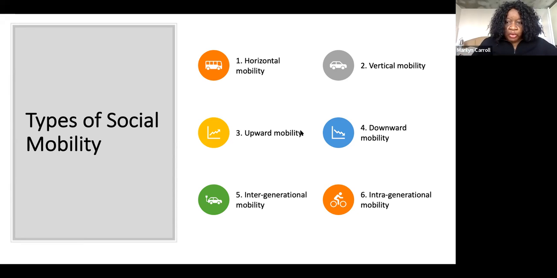And then there's downward mobility. Downward mobility takes place when a person moves from a higher position in society to a lower one. It can occur when someone is caught doing something wrong and they're kicked out. We saw a lot of this with rich people being caught because of things that they had done that were wrong. It could be sexual harassment or sexual misconduct, and they're kicked out of that particular group. And for some reason, another society doesn't want them, and they go through a downward mobility.